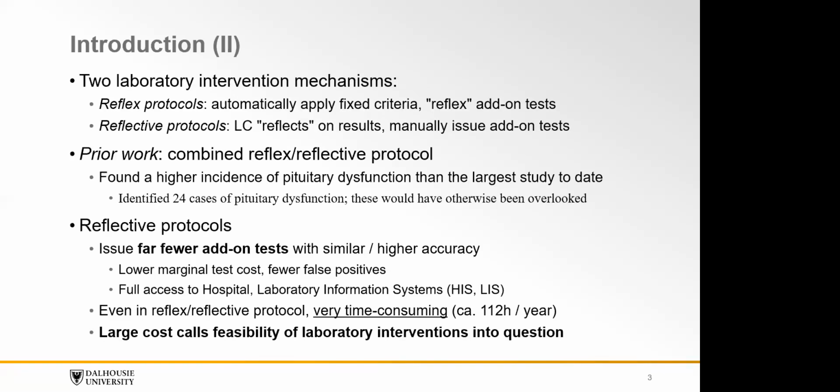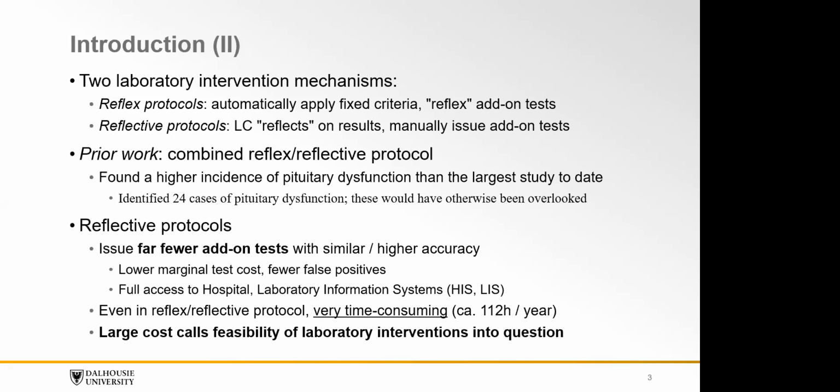So two mechanisms exist really to provide these kinds of laboratory interventions. Reflex protocols are automated. They apply fixed criteria on initial test results and then reflex add-on tests on the patient sample. Reflective protocols are manual. So the LC or the laboratory clinician reflects on the initial test results and then may, based on their own discretion and clinical acumen, manually add on tests on the patient sample.